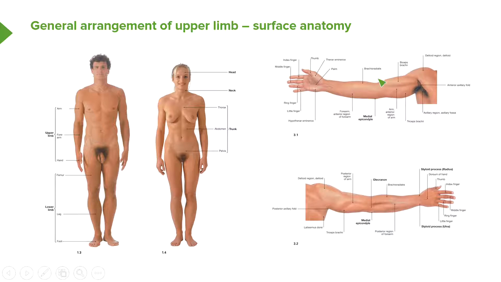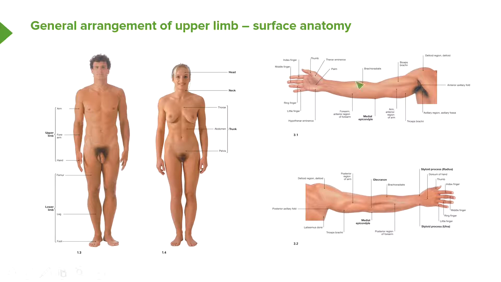Here we can see an anterior view of the upper limb with more surface features. We can see the shoulder region and a region known as the axilla — this is your armpit. We can see the deltoid, this muscular region that covers the shoulder joint. Passing distally towards the elbow, between the elbow and the shoulder we find the arm. We can see a groove separating biceps brachii and triceps brachii, where the brachial artery can be palpated. At the medial aspect of the elbow joint, there is the medial epicondyle, which is important because the ulnar nerve runs alongside this structure.